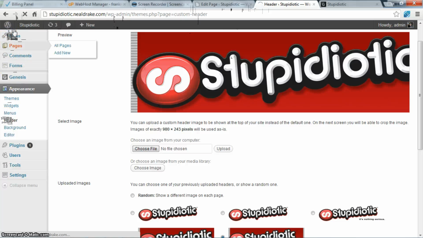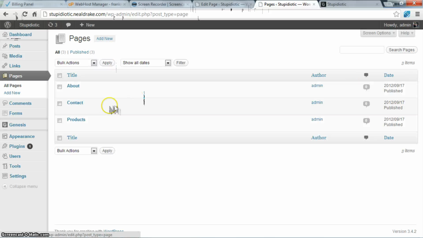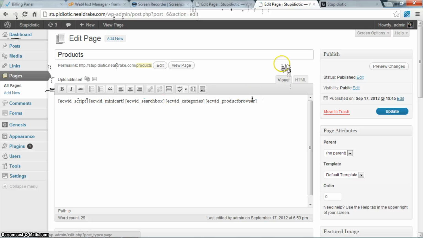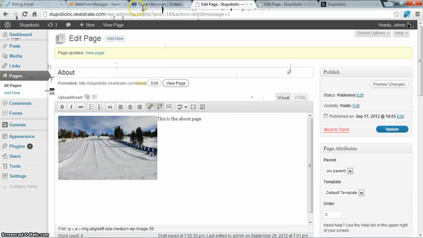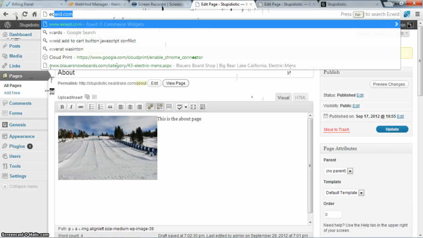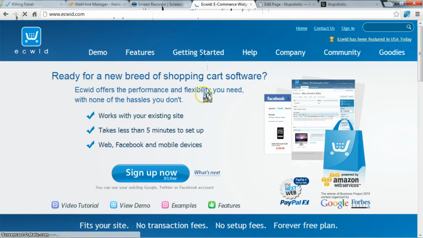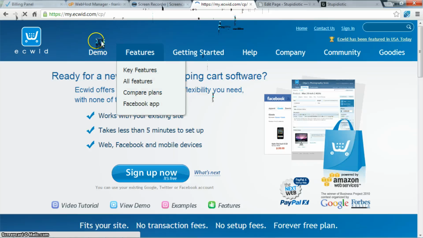Also, let's just go back to pages. The products page is just basically that, and what that does is it pulls in that Equicart. So if we go to Equid, we'll just log in real quick.